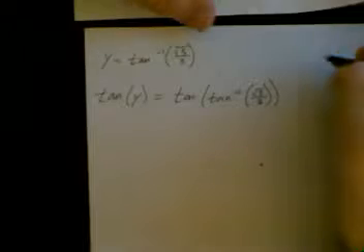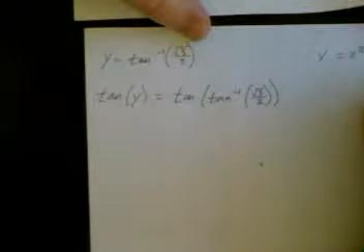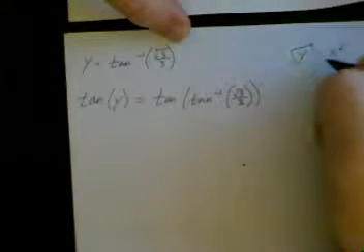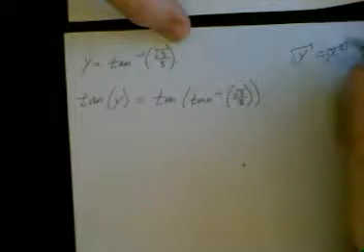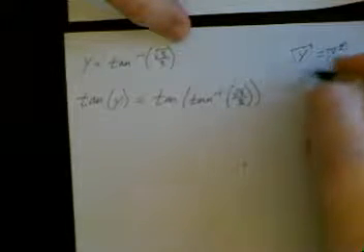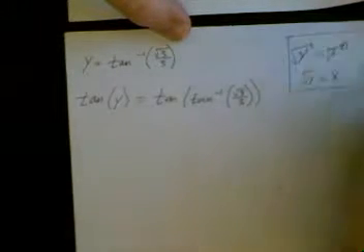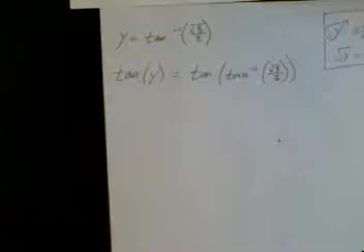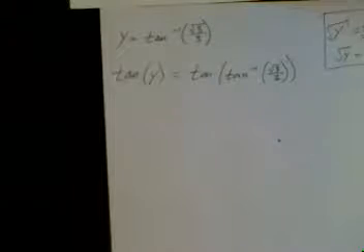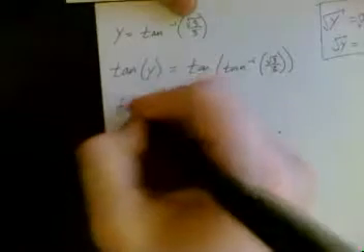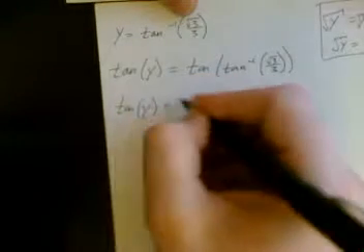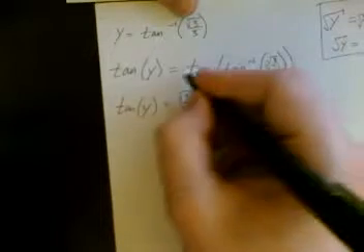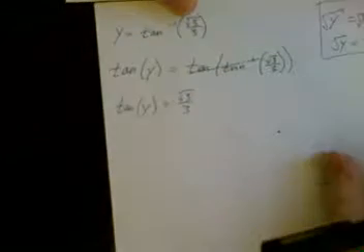It's similar to saying, if I have y equals x squared, let me take the square root of both sides. That will eliminate the squared term. I'll have x is equal to the square root of y. It's very similar to that, only now I'm looking at the inverse function, simply saying I'm taking tangent inverse. So now I have the tangent of y is equal to radical 3 over 3. Again, these two things cancel each other out.